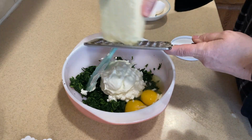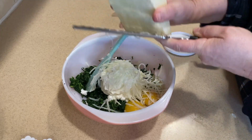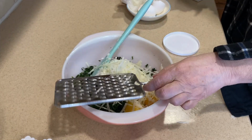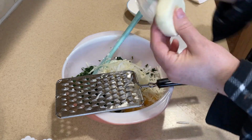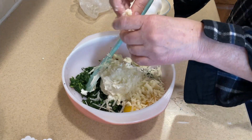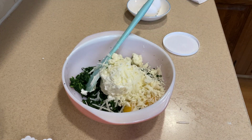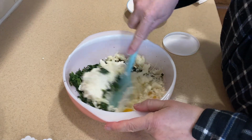I'm going to grate about a 1/4 cup of Parmesan cheese. This gives it such a great nutty flavor. And then, like I told you, never have too much cheese. I have this little piece of mozzarella left, and I'm going to grate that in as well. So I just broke it up into little pieces because it didn't want to grate very well. And we add that little piece of mozzarella in as well. The more cheese, the better flavor. And now what I'm going to do is just give this a good mix.